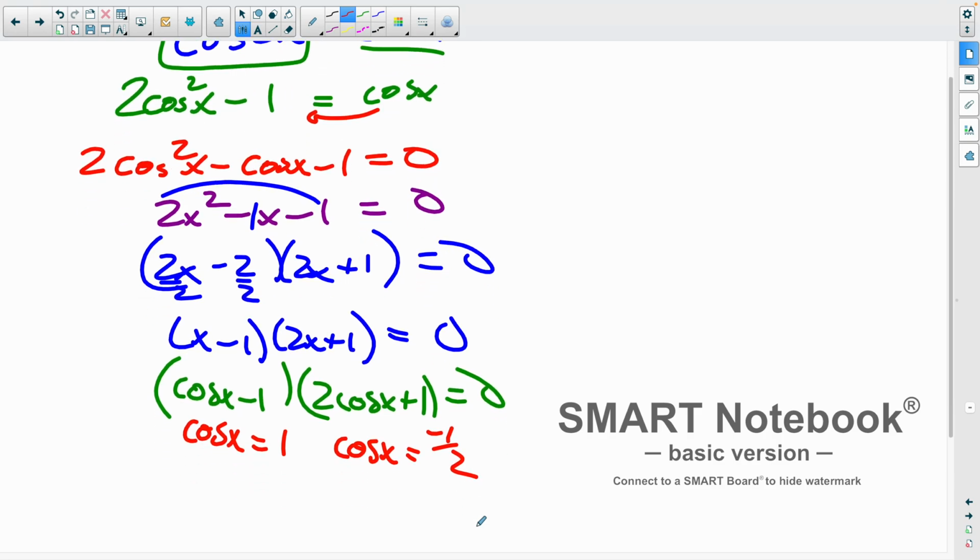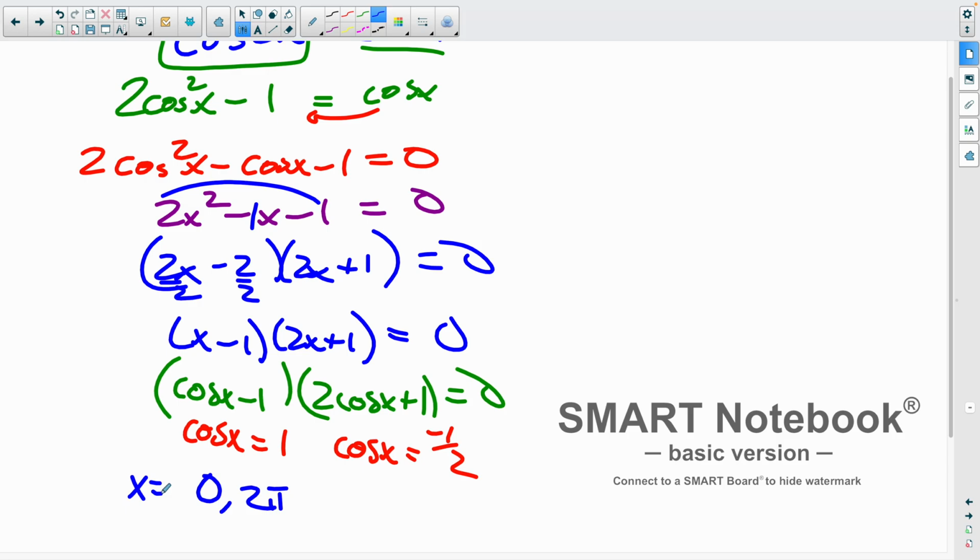Where's cosine equal to 1? Good. 0, 360. Right there. Okay? I've moved to the right in my circle. That's all I've done. So 0 or 360, or 0 or 2 pi. Okay? 0, 2 pi. Where is cosine of x equal to 1/2? Not even worried about the negative part of that right now. Where's the 1/2 part? Using my fingers.